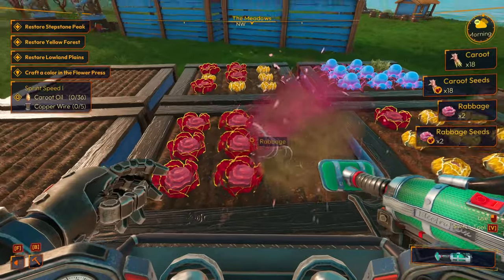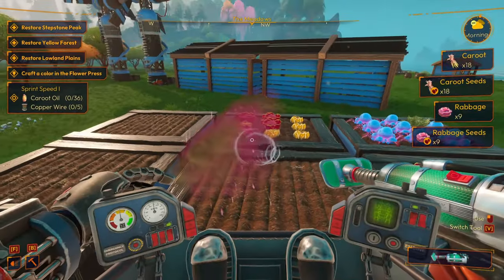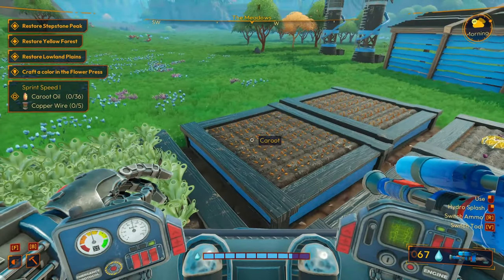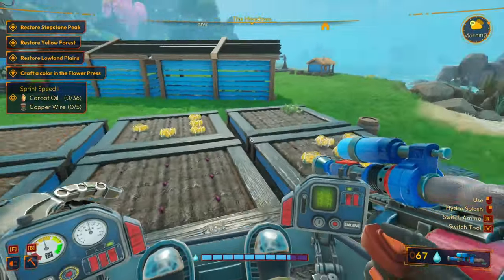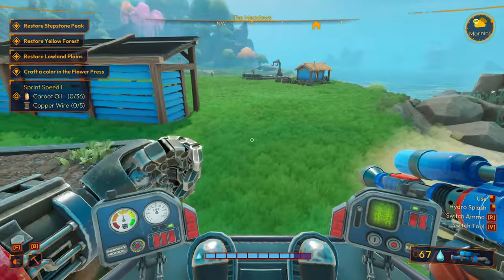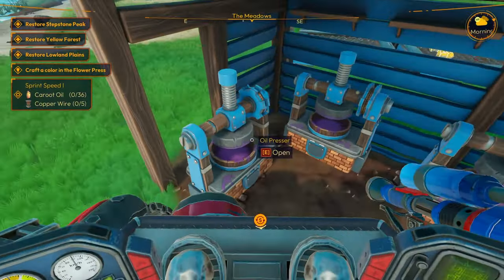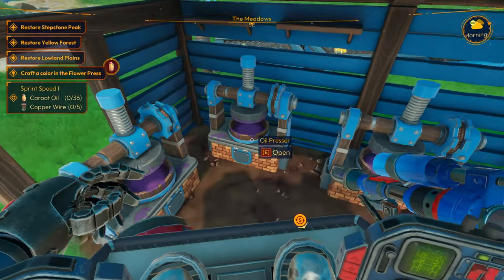So I'm gonna harvest these, replant and water, and then we'll continue our little adventure. Go clear another region. Alright, these are all set. Have some more crops growing. We'll have some more karoot juice going, or oil. Juice. Let's see, we can actually start getting some more going right now.